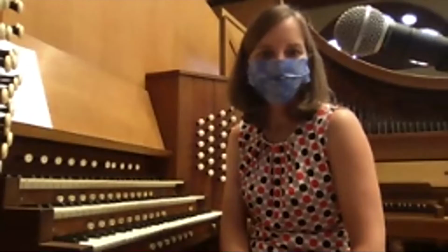So you notice that as soon as she lifted her left hand off those low notes, they stopped sounding. It was a very musical effect that she produced, but it was quite different from the piano, where the piano sustained all those notes the whole time. On the organ, only the notes that you hold down are going to sustain, because there is no damper pedal on the organ. We have a lot of pedals down there, but none of them are a damper pedal.